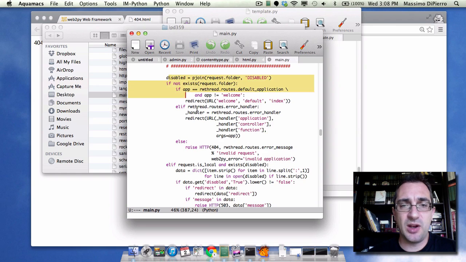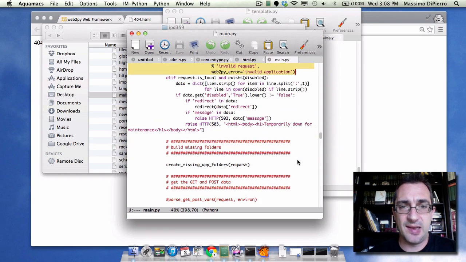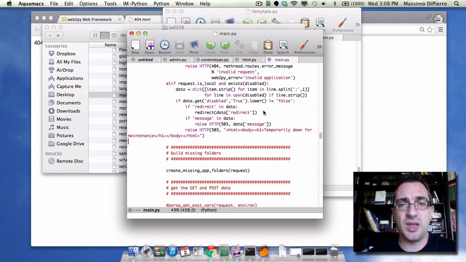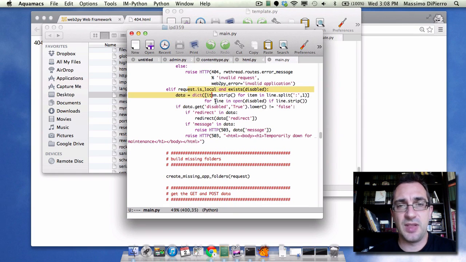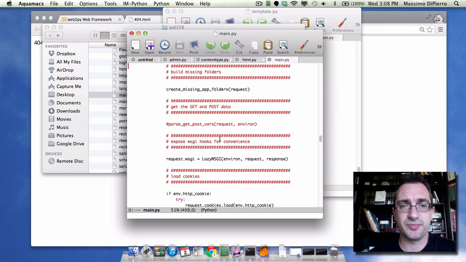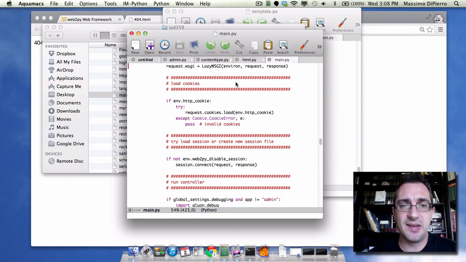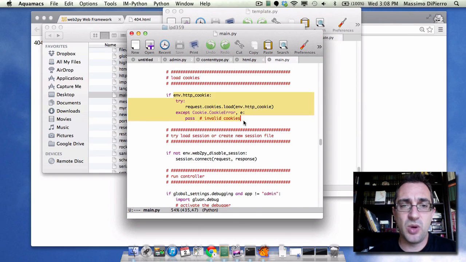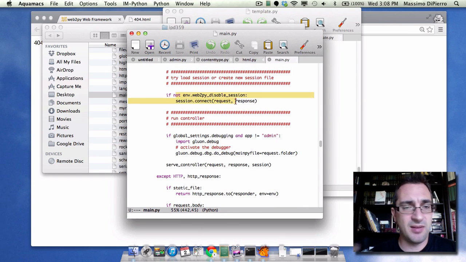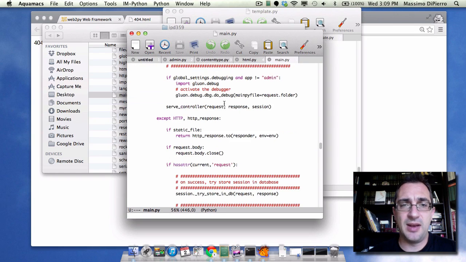Then we locate which application is actually being requested, and we figure out if the application is available or disabled, and if disabled, we redirect the user to an error page. Otherwise, we create any folder in the application that may be missing, and we load the cookies, and we load the session, and we may do some debugging, that's optional, and eventually we serve the controller.